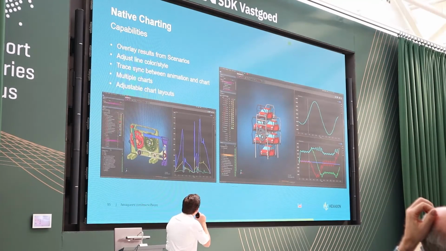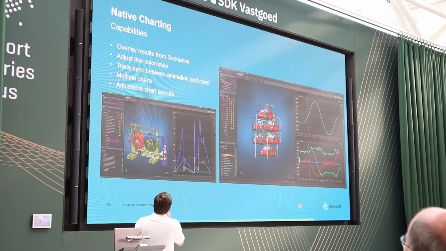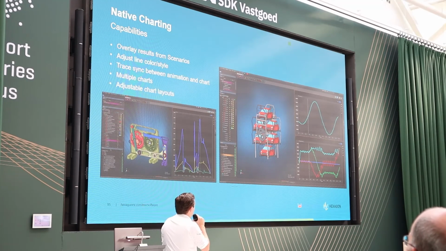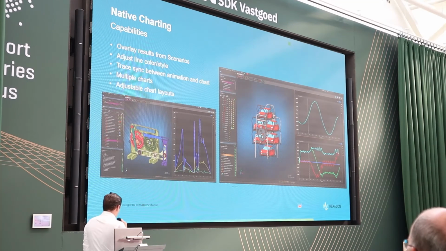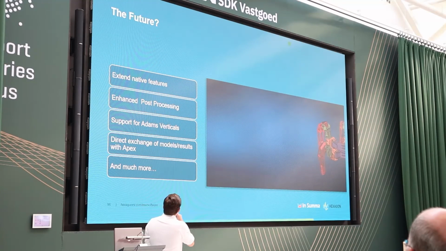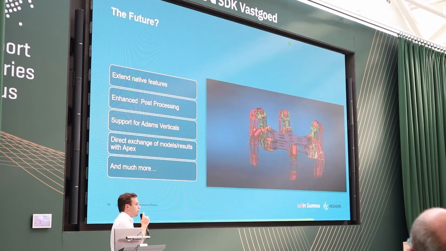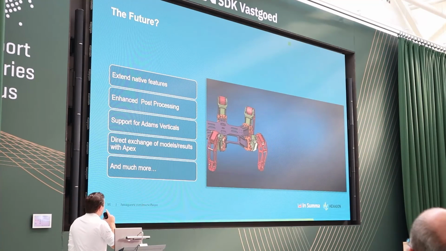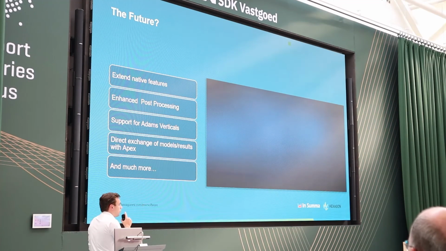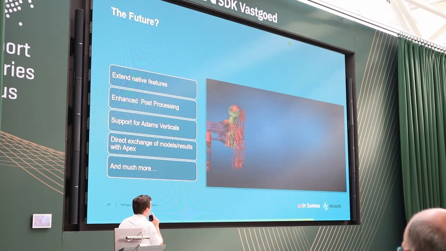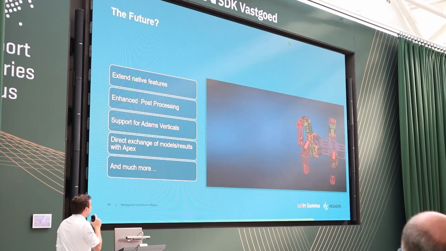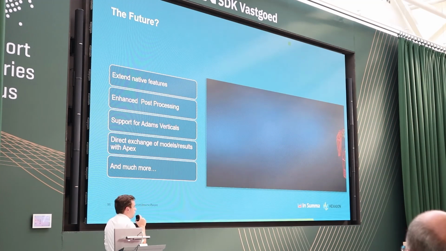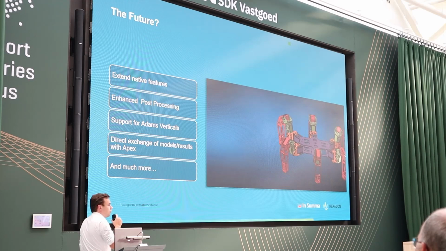Just some cool things to see as well is we can also chart in real time. And this is really because the prediction of the analysis engine for View before this could not do this in real time, and we can now do it within Adams Modeler. So yeah, some things to mention is that it's still very much in development. It's pushed out and everybody can download it. I actually spoke with the developer for this last week, and there are a lot of exciting things in the future, including integration with Adams Machinery, native meshing using the Apex engine, and a lot of just integration of things we are familiar with in Adams View, but then into a much more modern environment.